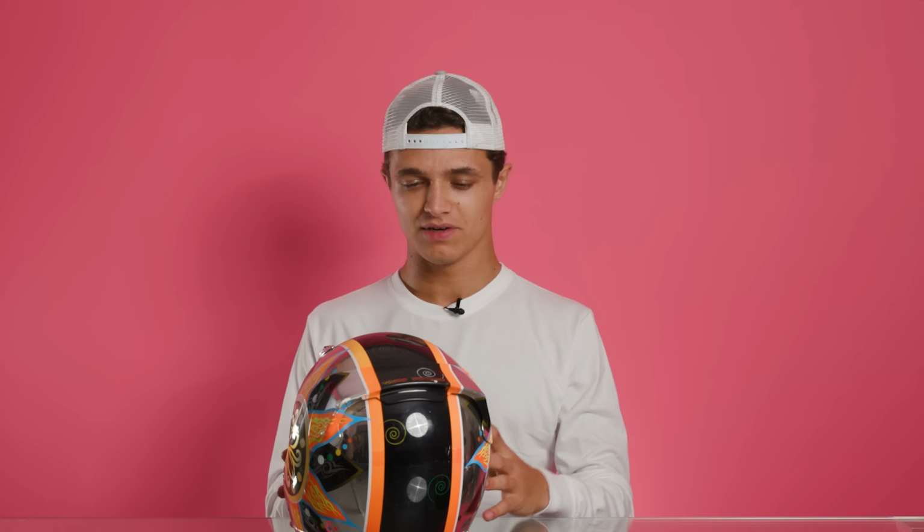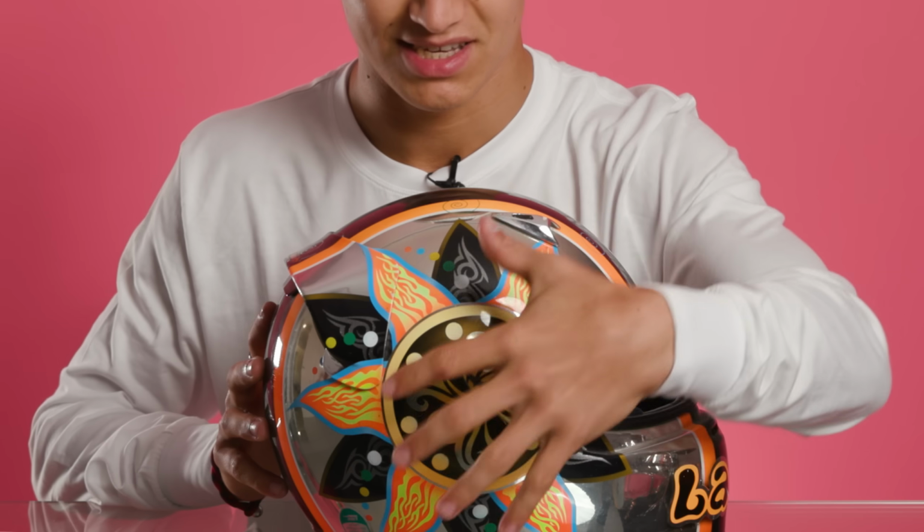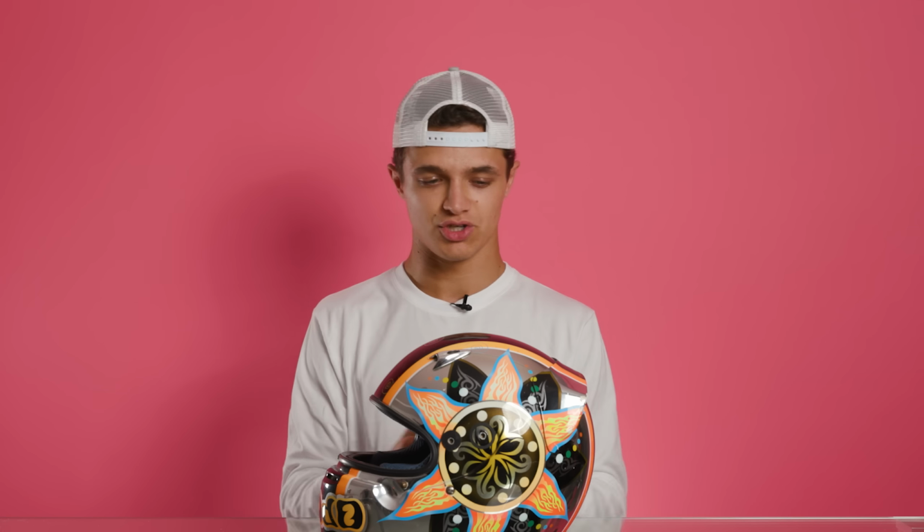Inspiration from helmet design was, of course, Valentino Rossi. He was the guy I loved at the time, still do. This is basically a copy of his sun. Obviously, he normally has the moon as well, his sun and moon. In my own colors, a little bit, but this was the first interpretation of what I wanted to show on a helmet. Still, to this day, one of my favorites of my whole collection.